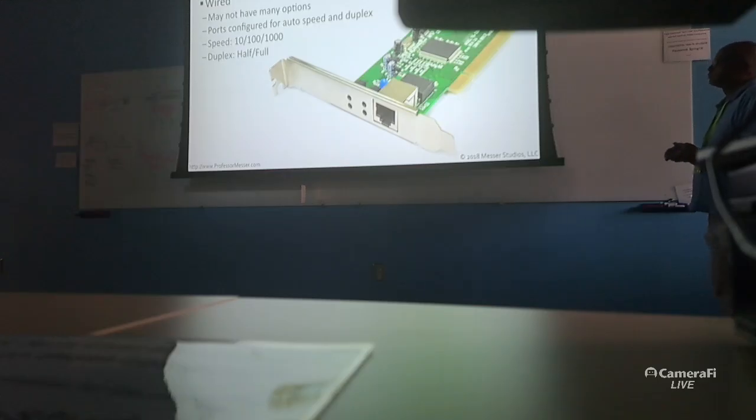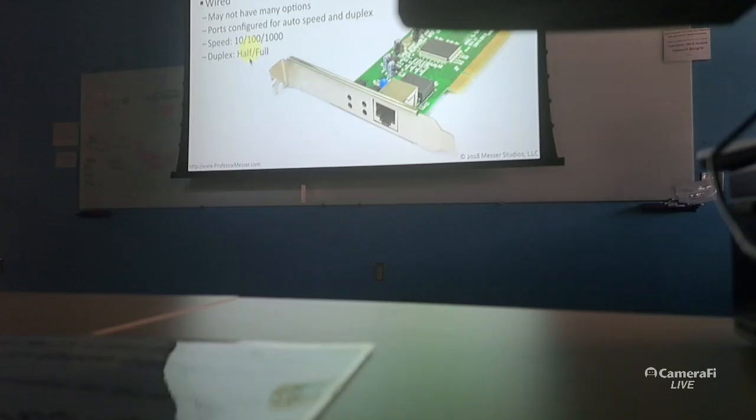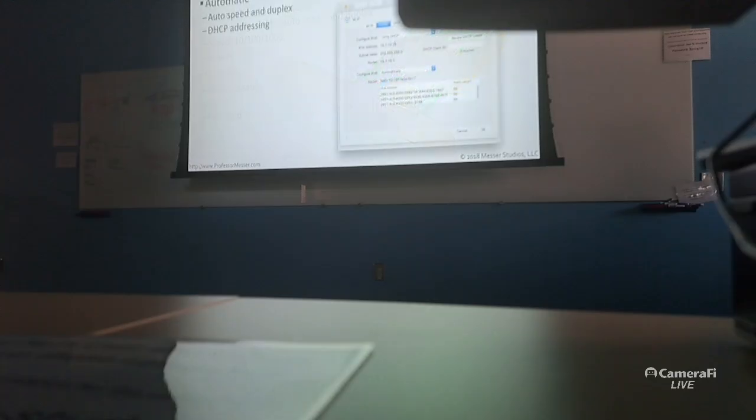Usually it's going to automatically define what speed you'll be using, whether it's 10, 100, or 1000 megabits per second, and it will decide what duplex it needs to configure, either half duplex or preferably full duplex. If you're connecting a device over the wireless network, then obviously you'll need to enable or disable that wireless adapter, and then usually your wireless network needs to be selected from a list, and you'll need to provide a password to gain access. Different operating systems have different ways to set these configurations, but the names of these different options should be similar across different operating systems.